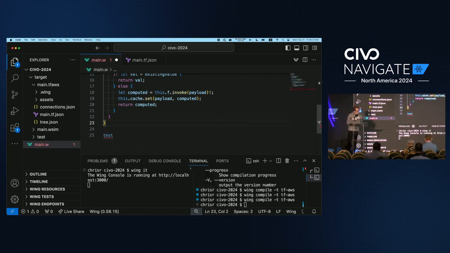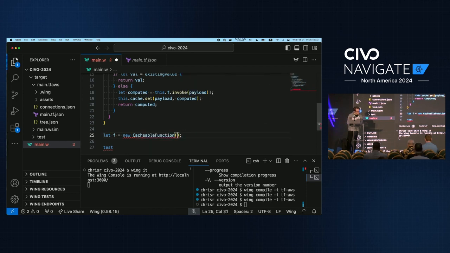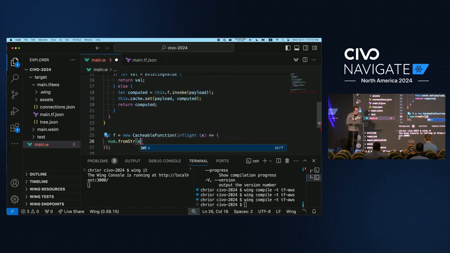So let's create a cacheable function. And we're expecting this thing. What do we want to do? Maybe we're going to parse the string as a number, just double it, and then turn it back into a string just to make the code happy.